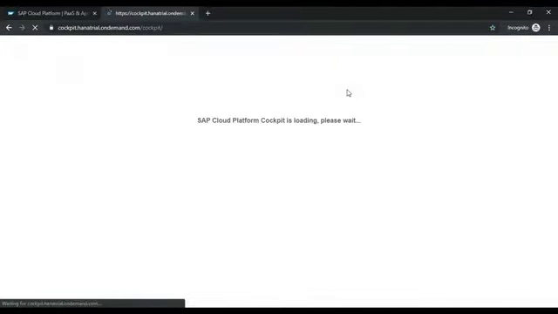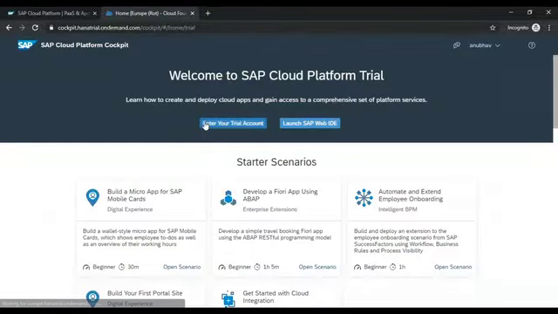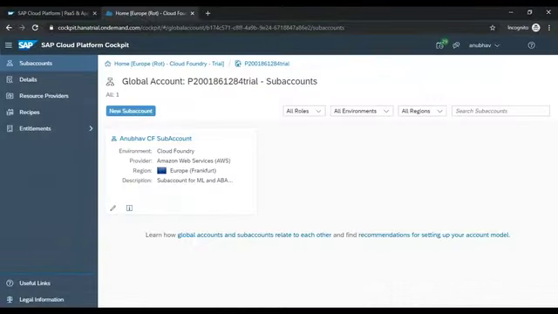So it's logging in to our SAP Cloud Platform cockpit, and from there we will jump to our trial account, which is nothing but a global account. You can see this is a global account. Now in this global account, automatically I myself, this user ID, am the administrator, and this contains a sub-account.